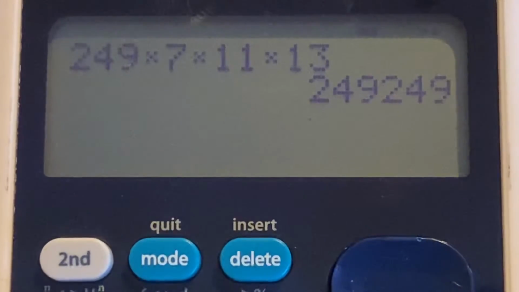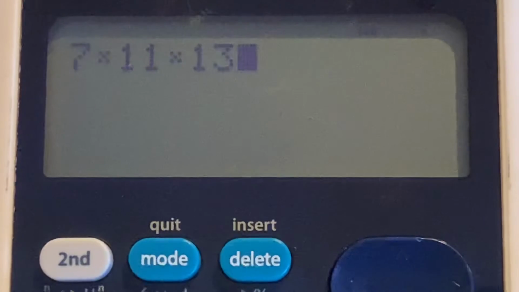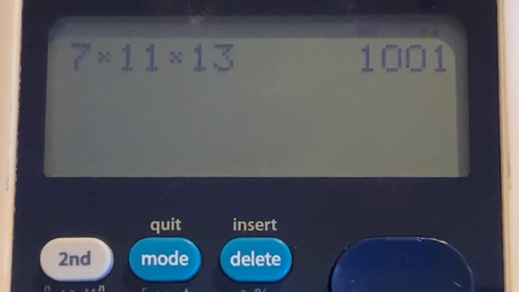If you think about it, I'm going to give it away right now. I'm going to count to 5. This is a spoiler alert. 5, 4, 3, 2, 1. How does it work? Well, what is 7 times 11 times 13? You look at it, it's 1001. So you take your 3-digit number, you multiply it by 1000, you multiply it by 1, you add them, and you get your 3-digit number repeated.